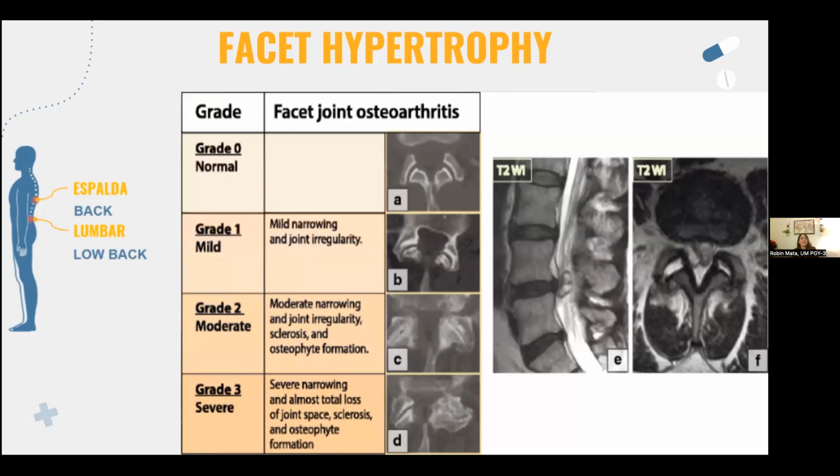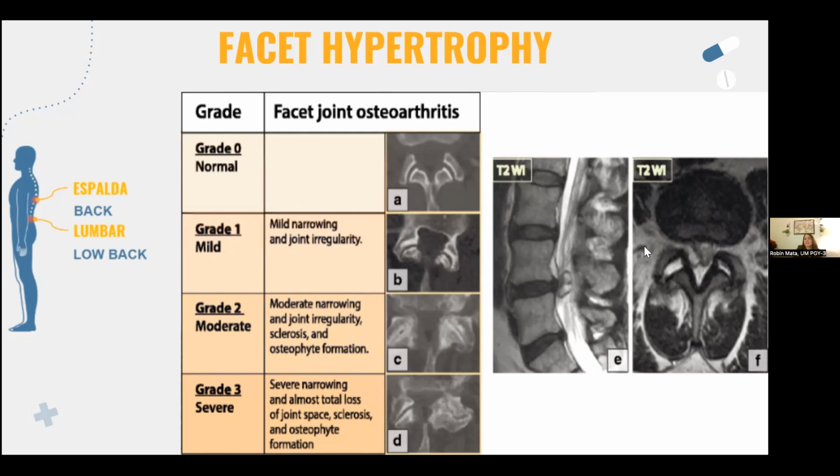So you can have facet joint osteoarthritis, and we'll talk about how specifically to diagnose that. It matters because there's specific injections we can do for those joints that help that pain, different than generalized arthritis of the spine that we talked about before. So you can see how bad it gets. In the top picture in A, that's pretty normal. In B, you're starting to get a little bit of edema and that space is closing. In C, you've got osteophytes. And then D, that doesn't even look the same anymore.